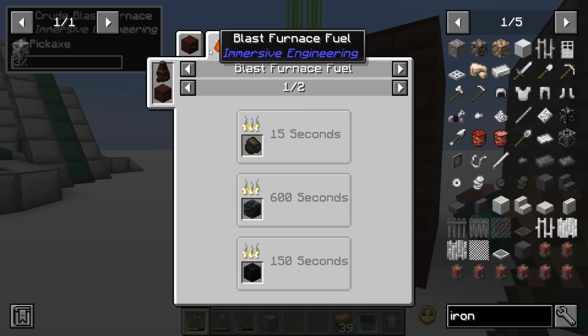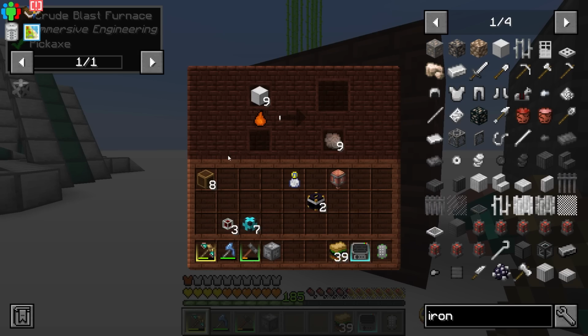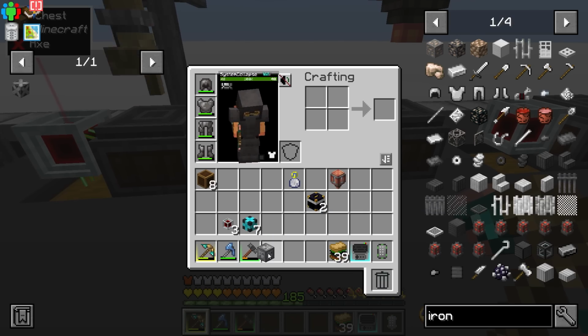Anyway, I did check this too. I saw this here. You've got the blast furnace fuels. You actually get a bonus when you do blocks of coal coke. So it's 600 seconds versus the, what is it, 60 for a regular one? Yeah, so you get a bonus there. So there is a benefit to doing blocks of coal coke for sure. So that's definitely a thing.